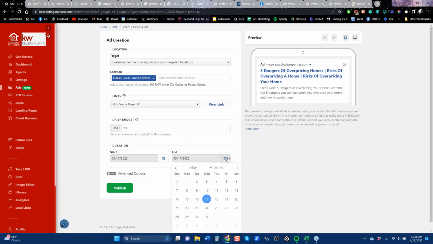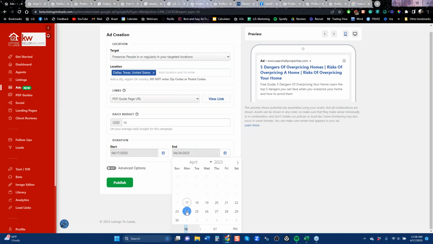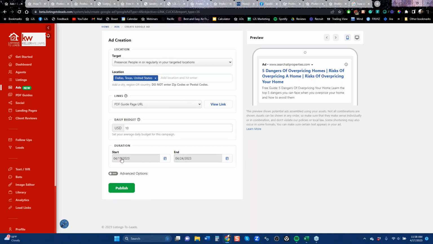It's also bad for us because it makes it look like our software doesn't work. It's not that it doesn't work. We just have not configured it. What we're going to be doing here by default is changing it to a 7-day ad. And we're going to be making it a $50 budget. Okay. Why? That means that you could spend $350, right? Sorry, yeah, 7 times 50. But you will be getting listing leads from that.